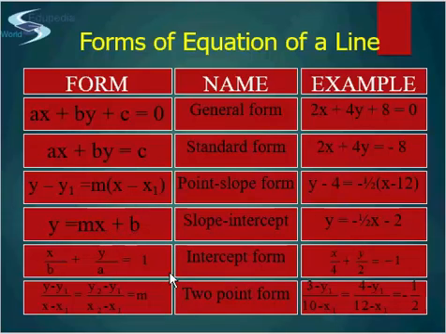Then there are of course the intercept form and two-point form. You don't have to remember these because these are not very common in math. The most common one is this one, y is equal to mx plus b, and as I told you, y and x are points on the line. Minus 1 by 2 is the gradient of the line, and yes, gradient can be negative as well, and minus 2 over here will represent the y-intercept.